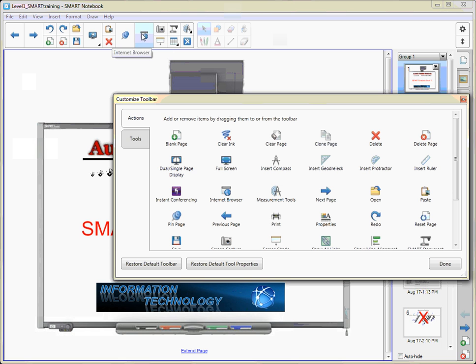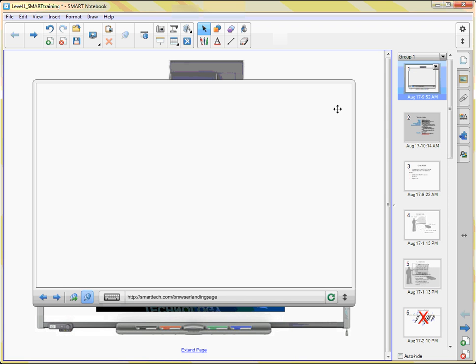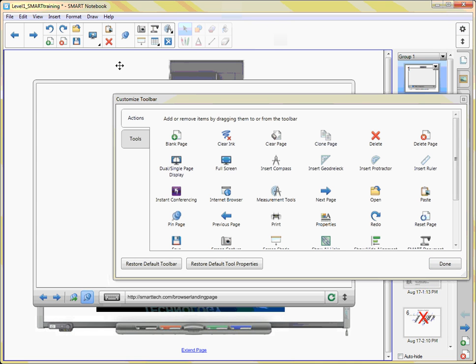So how would something get deleted from up here? Well, if you click and drag down, sorry, I was trying to delete this button right here. Click and drag there.